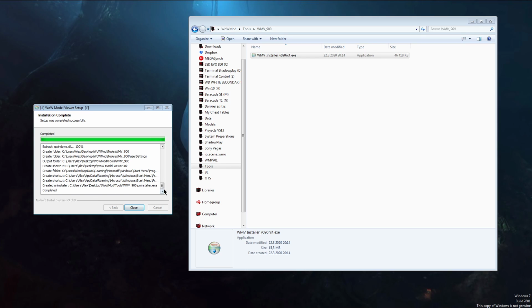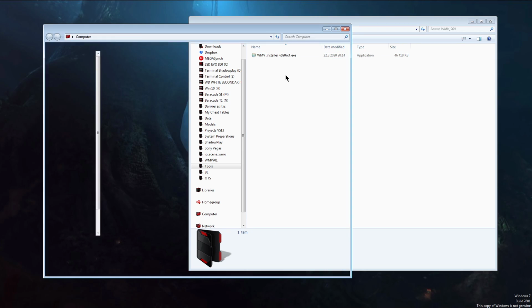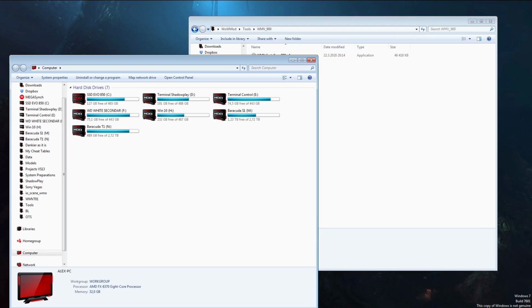I just want to do this because I don't like how it writes data to your registry and other things like app data and stuff, because it just literally pollutes your system with things that I don't want to have, as I'm installing the WoW Model Viewer just for this one use, which is going to be extracting the skybox for the project that I'm going to make right now.